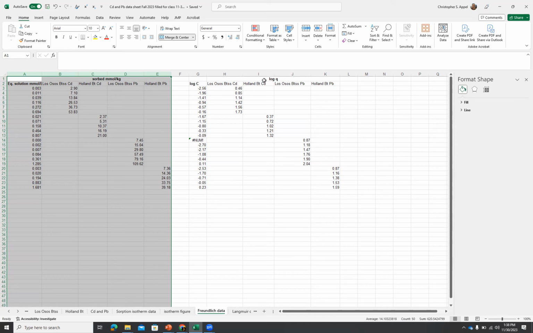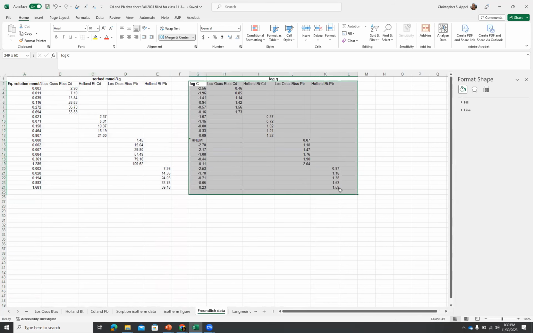And then over from there, starting in column G, it's just taking the log of that first column and then the log of columns B, C, D, and E, right? Because the plot for the linear transformation of Freundlich is log Q on the y-axis and log CEQ on the x-axis, right? So that's just been done for us here, all the way across.